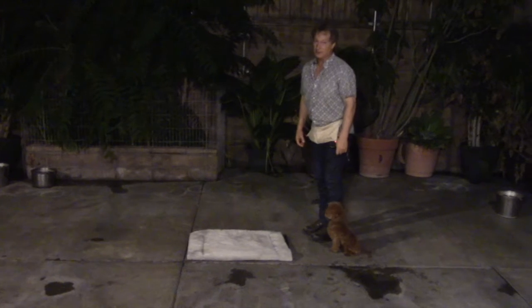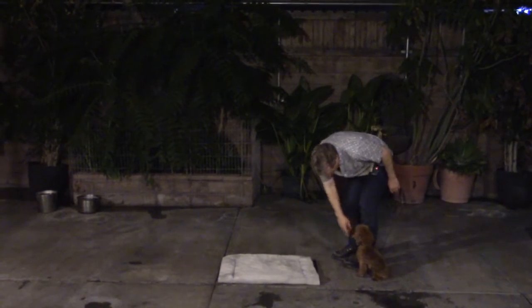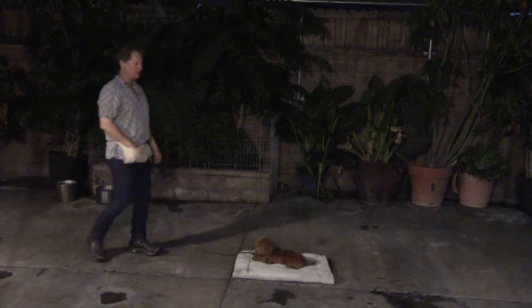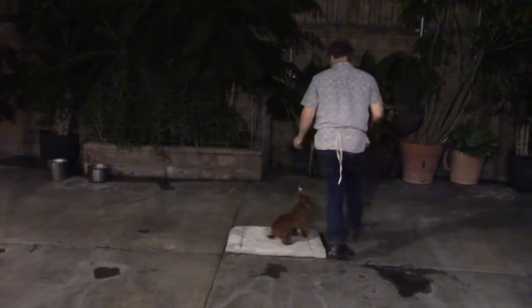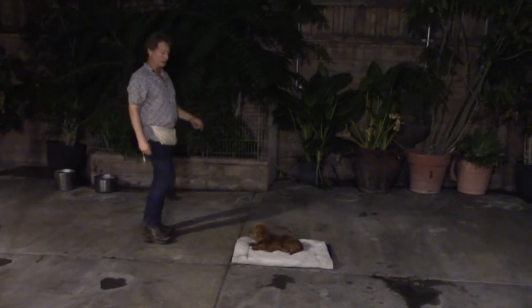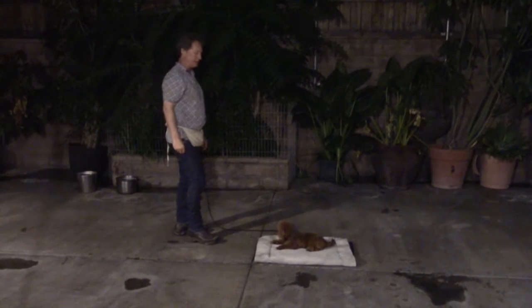He's very excited — he loves doing this mat exercise. Always lead him up to it on a leash when the mat is on the floor, have him sit, then with your right hand pat his chest and say 'go to your mat.' Walk over with him and say 'down' — he's going to do that automatically anyway because we've done this so much, but still say the command. If he pops up, that's a no and you reset him.